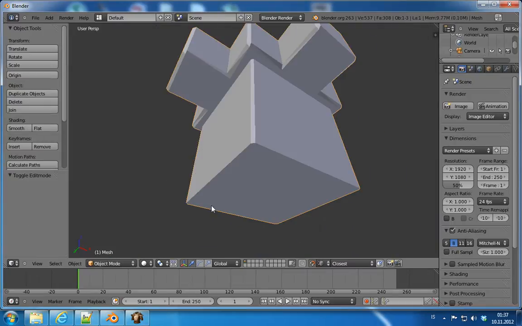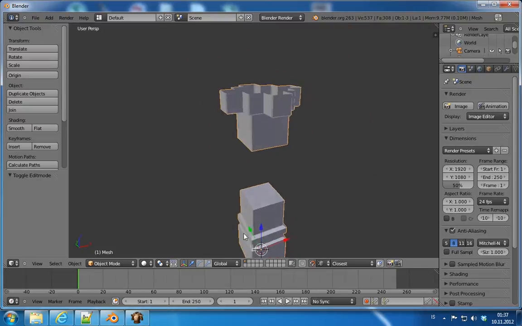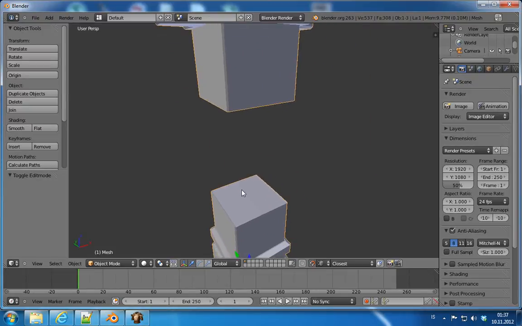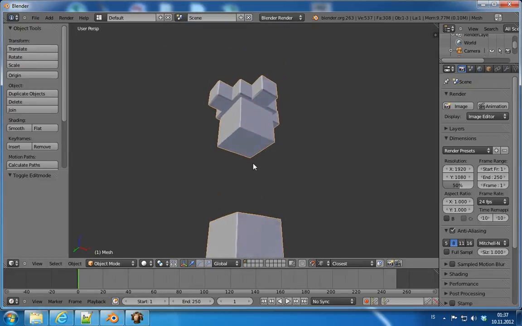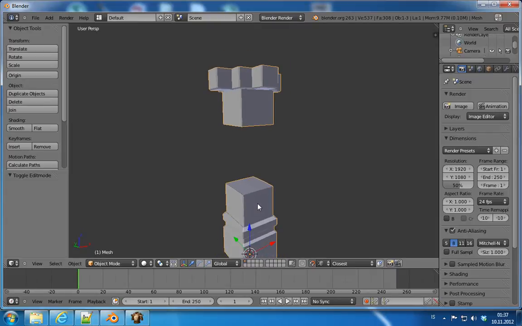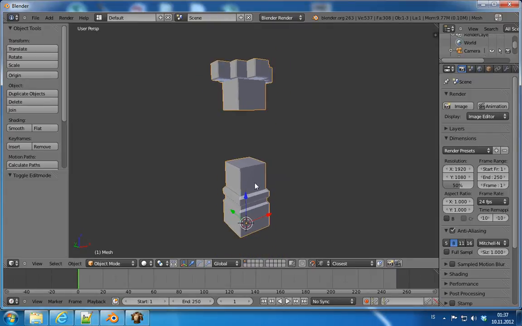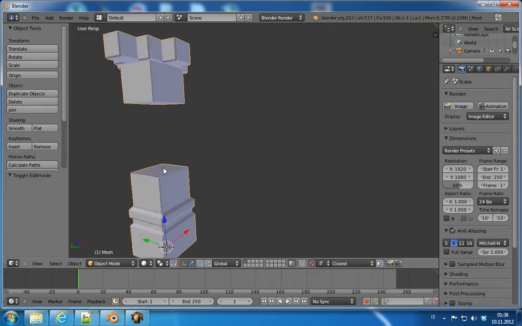Now if we go to object mode, we can see that I have closed up the pillar, but these are new faces. They weren't there before, and that will mess up the UV mapping and mess up the texture. So the next step is to bring in the texture and correct the UV mapping for the newly created faces.